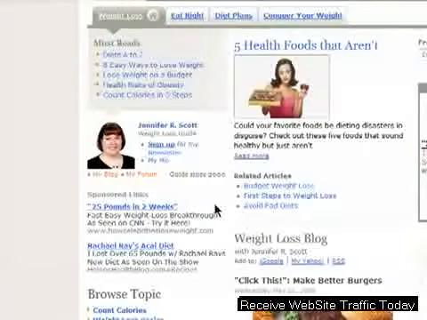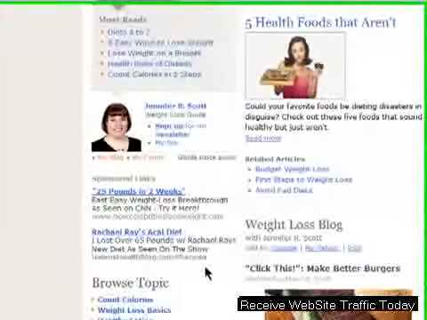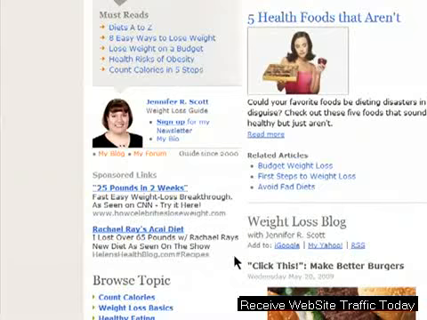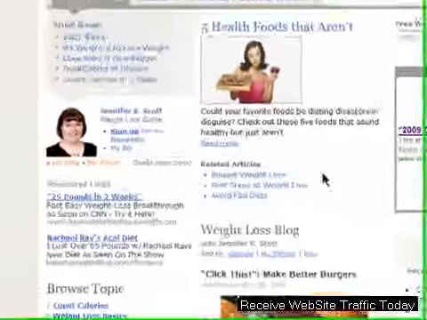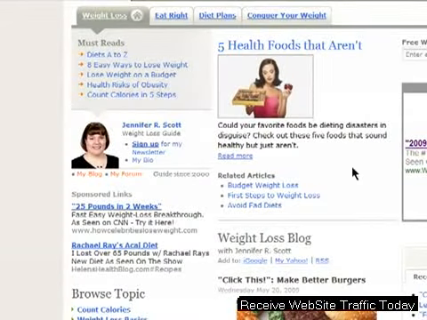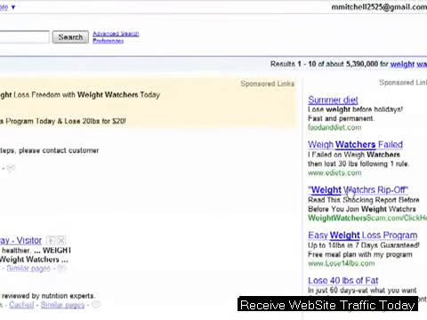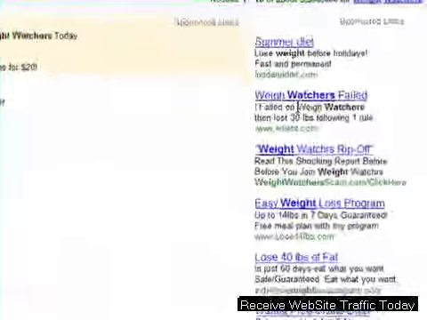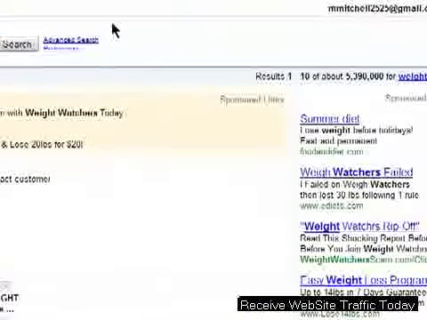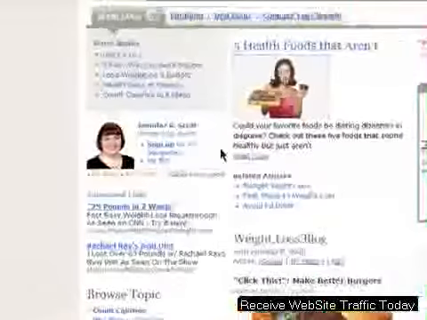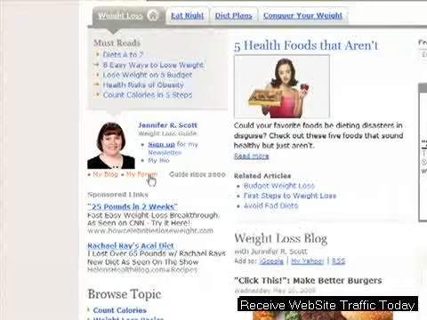I, for one, believe it's far better to have your ad, and I know for a fact it is far more profitable to have your ad appearing on a targeted website than in that search content. When people come to a website, they're in the mood to buy something. They're really looking for the product. Here, they're more in a tire kicking mode. They're just looking around, checking things out, going from site to site. A lot of times, these ads will get very little response. You might get a lot of clicks, but the sales are drastically less than if you had it on a website.